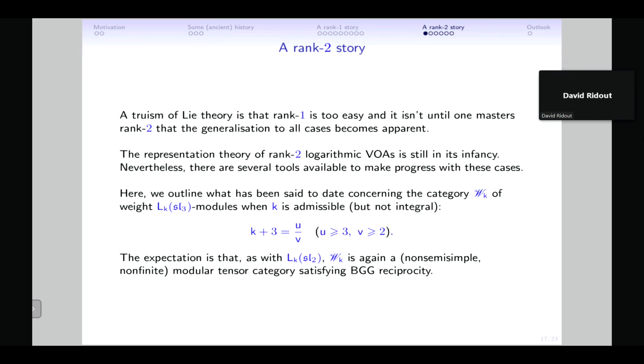Yeah, so I guess conjecturally we would say that you have an embedding of fusion rings, for example. So the fusion ring at the rational level U minus 3 is embedded inside the fusion ring for the shifted level U over V. I don't know if that's helping though. Is that kind of the thing you were after? Yeah, just an intuition.